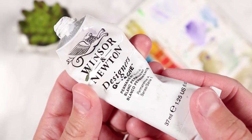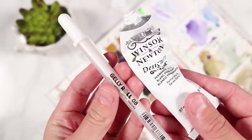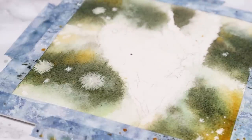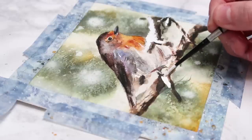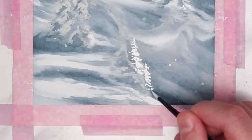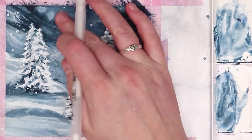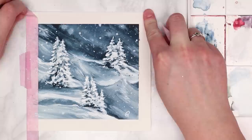The fourth supply is gouache and white gel pen. I use both for the same purpose — highlights — so I put them together. The only gouache I use with watercolour is white gouache. They're great to drop into wet watercolour to give really cool clustered effects, or to add in highlights at the end, like I did with this robin on the branches, or with this snowy tree painting. What's great about these supplies is that they are really opaque compared to watercolours, so those highlights really show up.